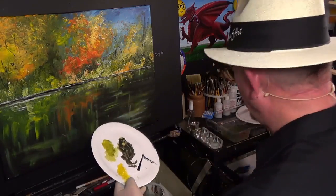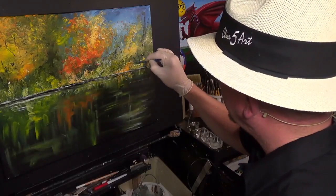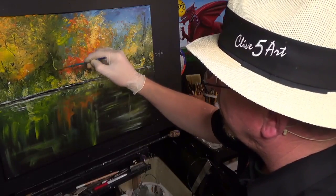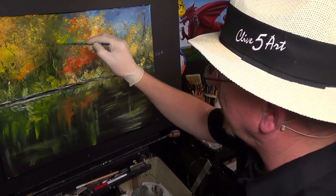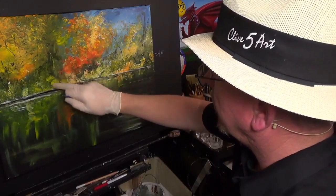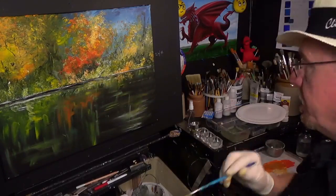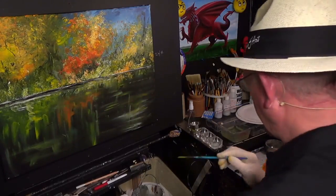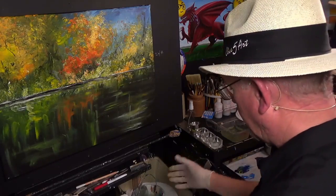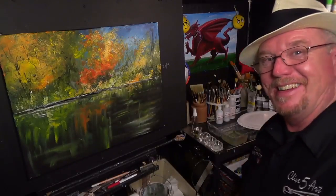So I'm just going to make a little bit more thin paint with this brush, and I'm just going to put a few more lighter colour twigs and branches and stuff in like that. There you go. Don't like it? Wipe it away. Mix it in. There we go. Oh, what a fun day this is going to be. I'm going to try that again with a hairdryer. Okay, so I'm having fun today.